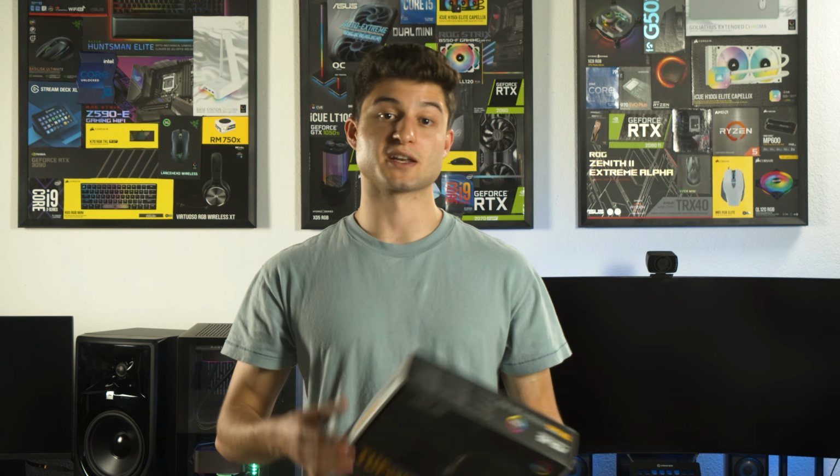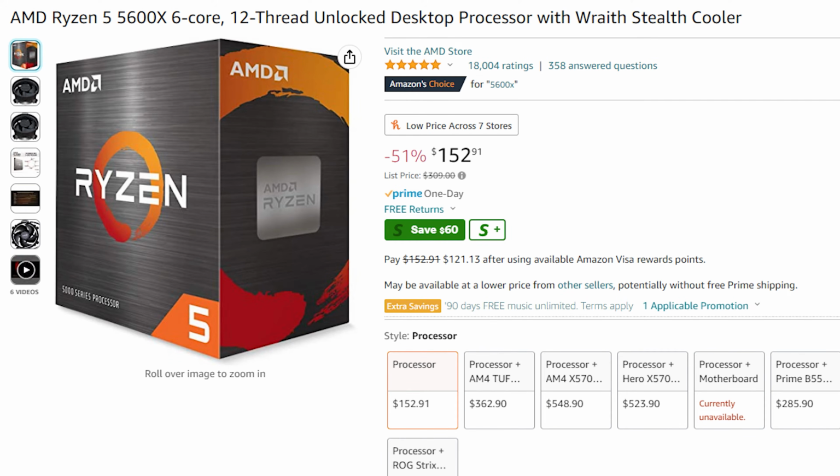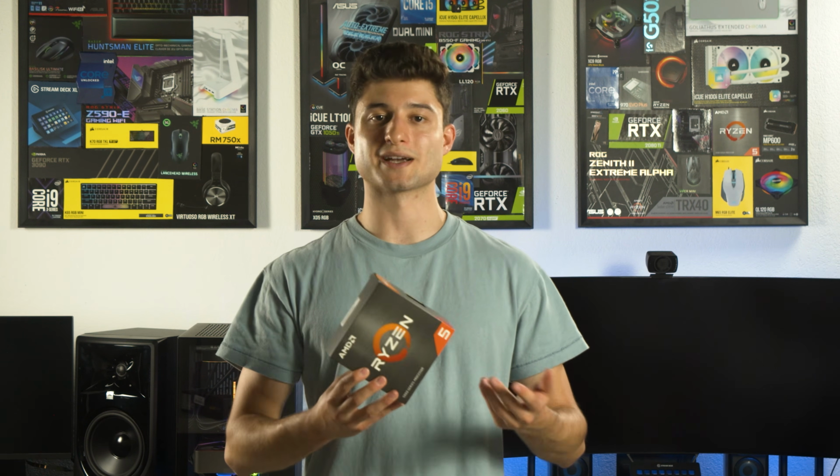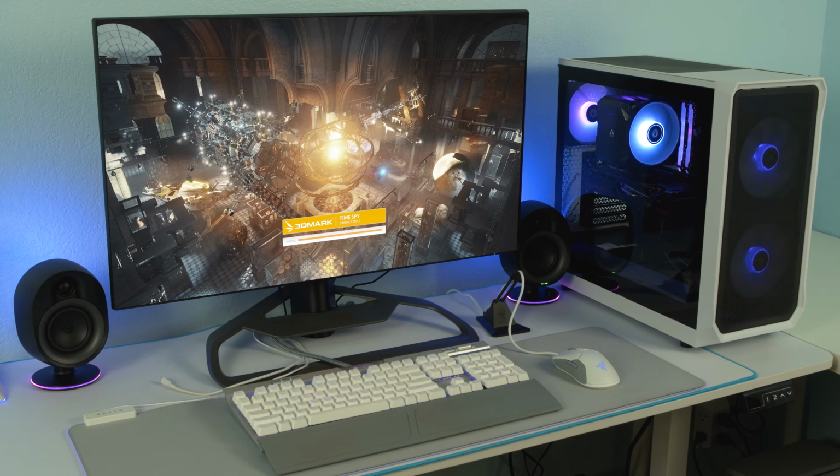That makes room in the budget to get a brand new 5600X 6-core 12-thread processor. For $150, this is a fantastic processor and it's going to pair nicely with the RX 6700 graphics card, which I'll show you during the benchmark later.